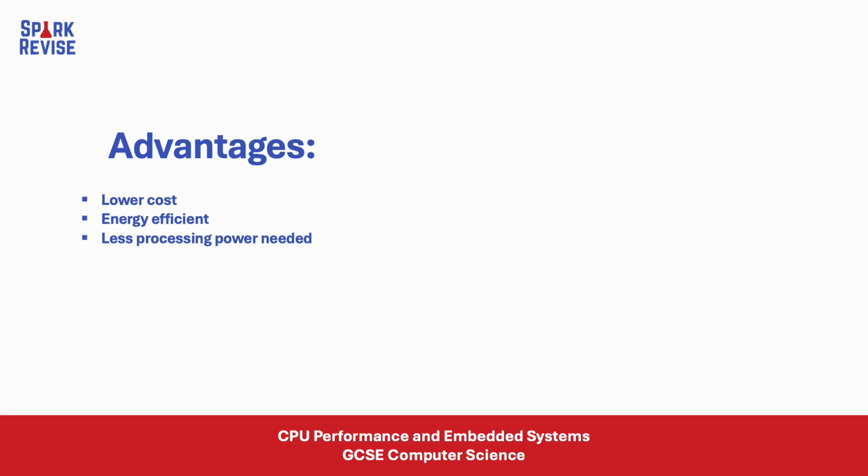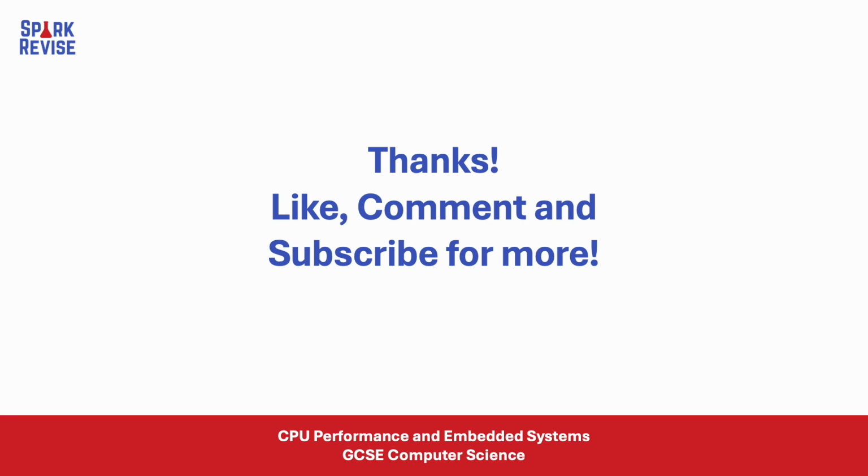That is our advantages. To sum up, CPU performance depends on clock speed, cache size, and the number of cores. Embedded systems are specialized computers found in everyday devices, which are designed for specific tasks. Both of these concepts play a massive role in the technology we use every single day, from our powerful gaming PCs to simple household appliances.